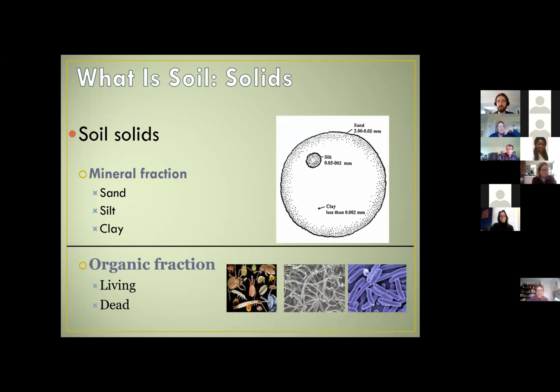Then of course there's all the microscopic stuff, the bacteria, the fungi, the smaller invertebrates. For every teaspoon of healthy topsoil, it's estimated there could be anywhere from 100 million to 1 billion bacteria living inside. For the fungal roots, which is the picture you see down in the middle right there, they're multicellular. They look just like tiny, tiny little threads. If somehow we were to extract all those roots from that teaspoon of healthy topsoil and lay them end to end, they could stretch anywhere from about 40 yards per teaspoon to 40 miles per teaspoon. So there's a lot of stuff living in the soil. Most of it's invisible to us.